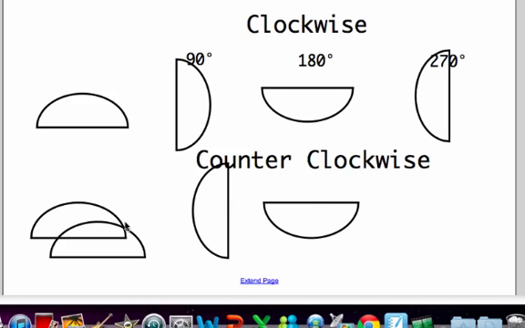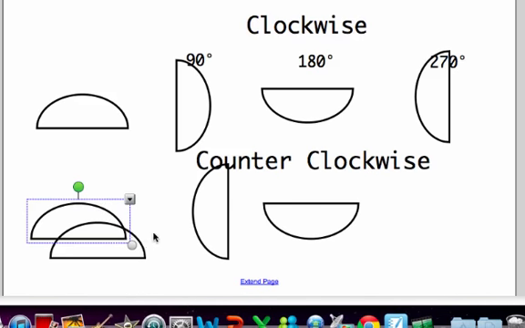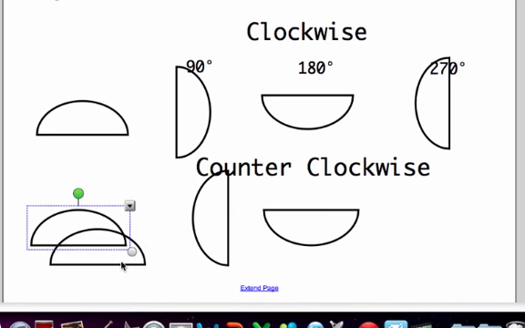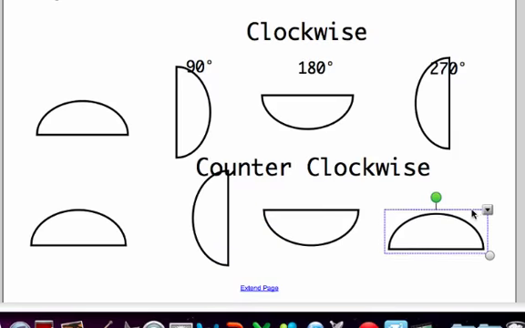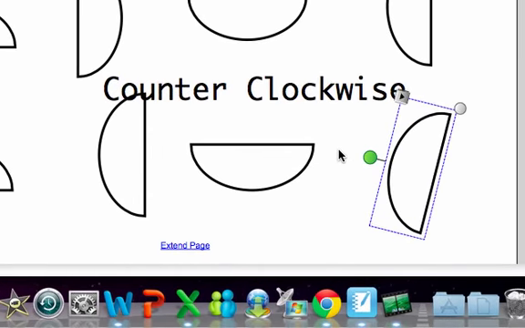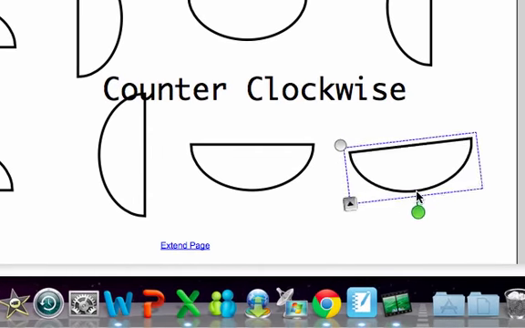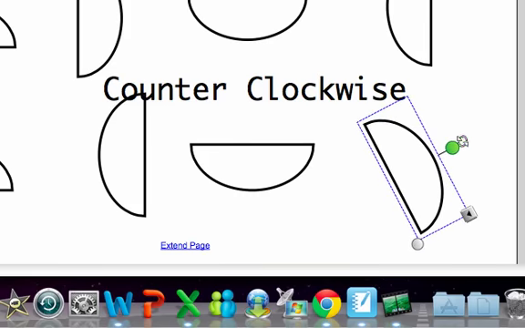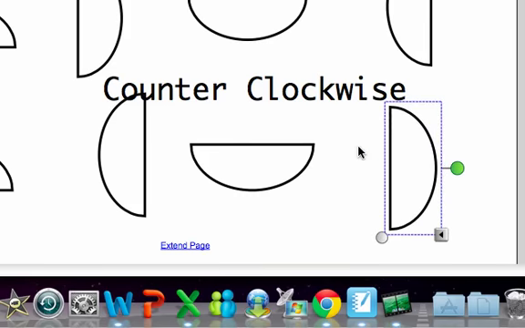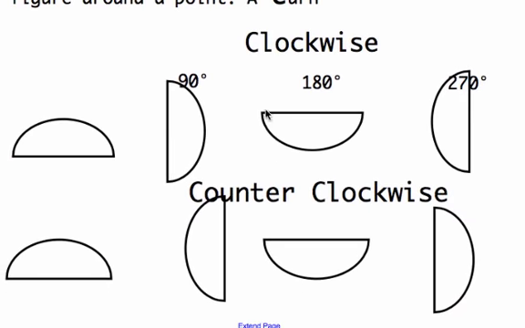And then 270 degrees counterclockwise. I want to take the original shape and move it over here. We go left 90, 180, and then finally 270 degrees. It looks just like the right 90 degree. So this was the original. Again, if we rotate it one more time, that would be 360 degrees, and we get back to that original shape. Again, these are all called rotations.